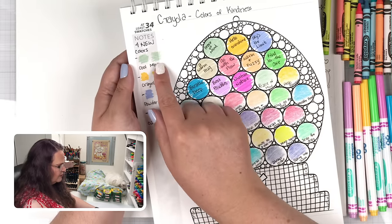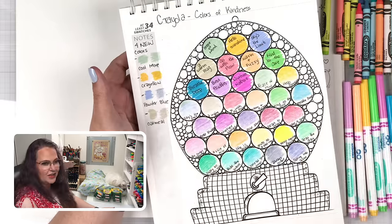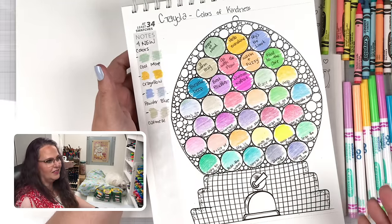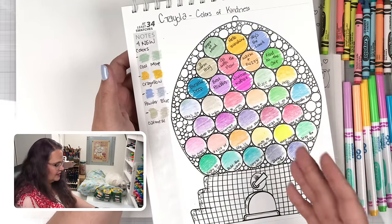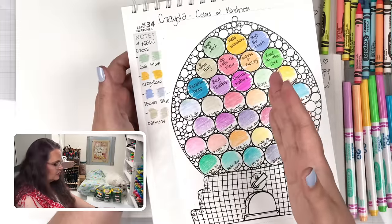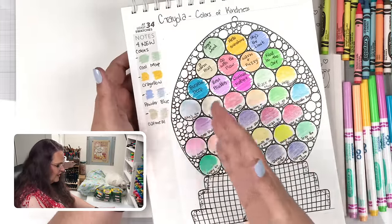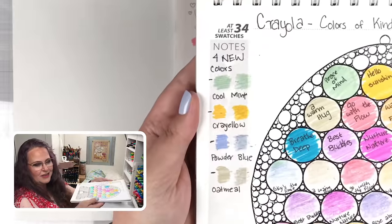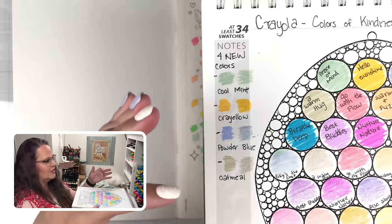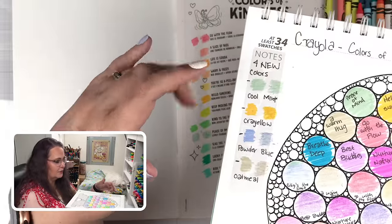Over here, I put them side by side, marker first and then crayon, to see if the colors match well. It's one thing that I think Crayola does well is that they match the colors well between their art mediums. So we've got marker here and crayon here, and we want to see if they have the same overall color, which I would think is pretty hard because we've got wax and we have a water-based marker.